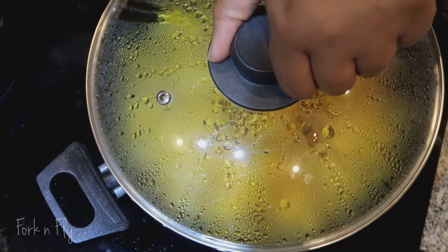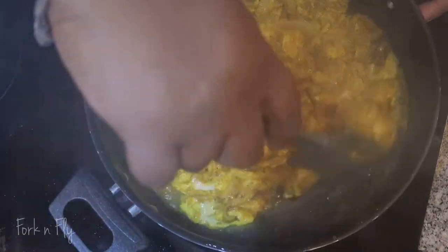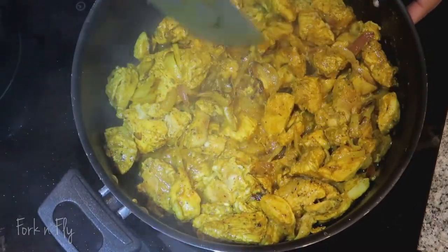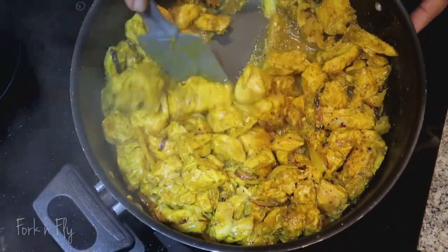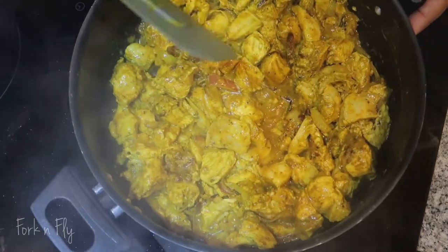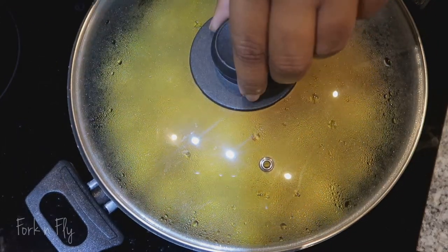Now we're back over here to our chicken. And I didn't add no water. That's the water from the chicken itself. And as you know, I'm using chicken breasts. I didn't have any thighs or wings or anything, but me and my family wanted some curry chicken. We're gonna cover that for maybe 2 more minutes.